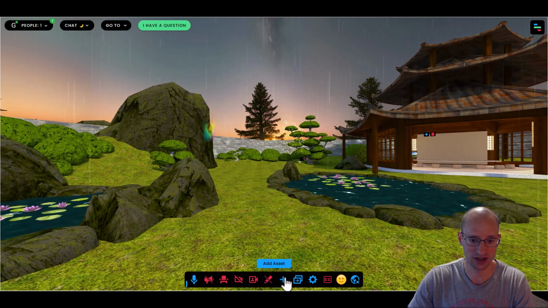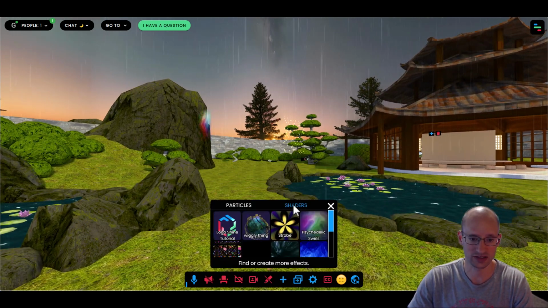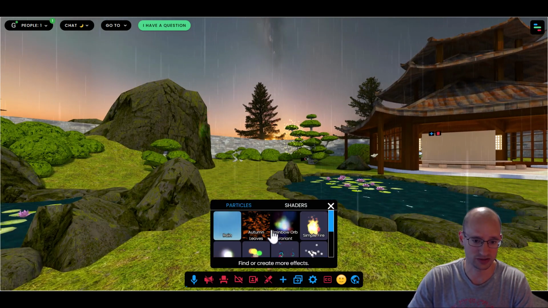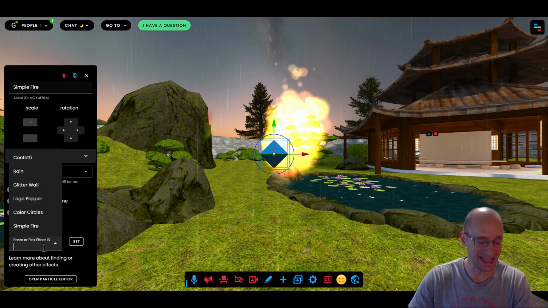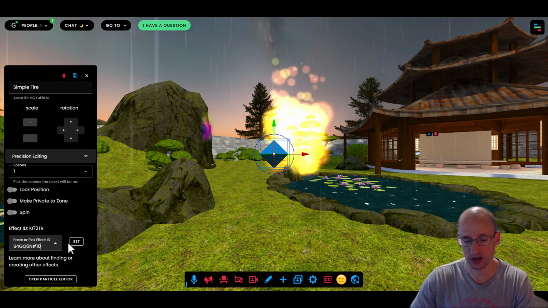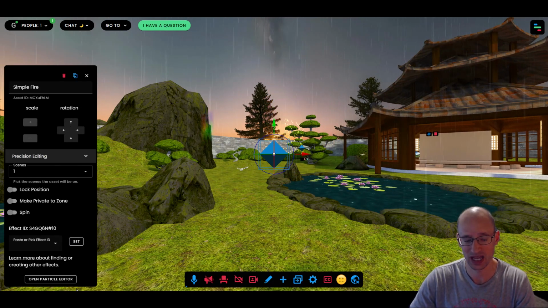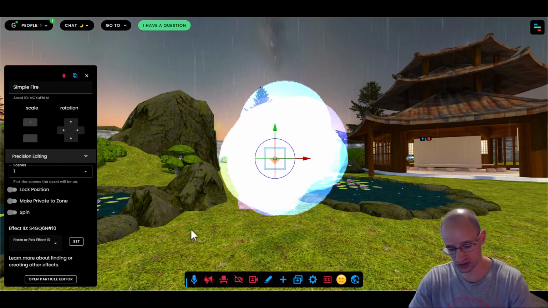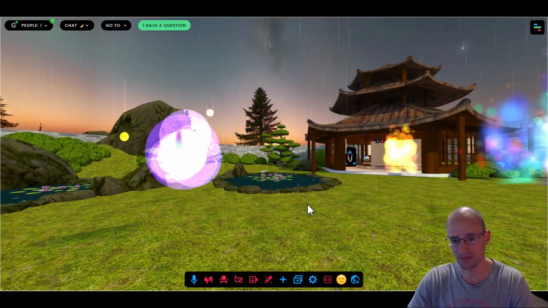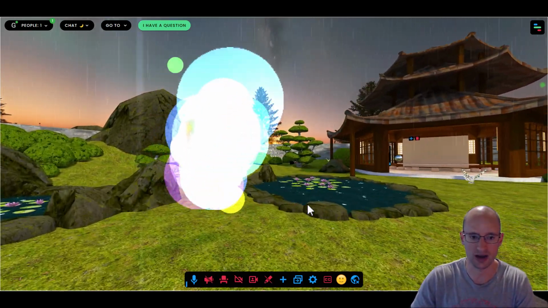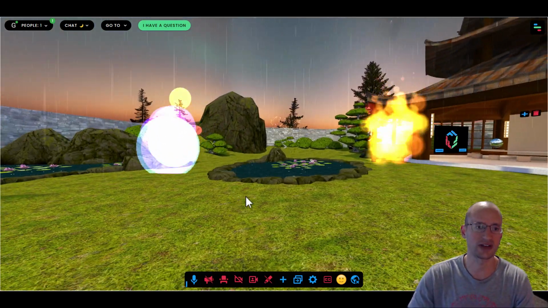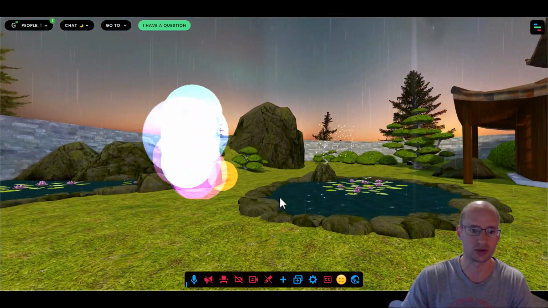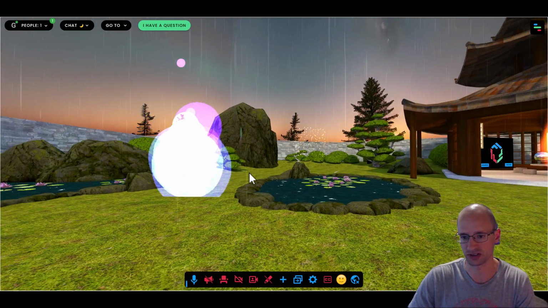Just click Add on your Frame, and you can click Effects. Bring in whatever particle system you want, like this simple fire. Turn on edit mode. You can paste in your own particle system ID and click set, and then you will see your particle system here in Frame, and you can invite other people in and check them out and talk about them and make a cool little gallery, whatever you want to do. Just throwing it out there as something cool you can do with those particle systems.